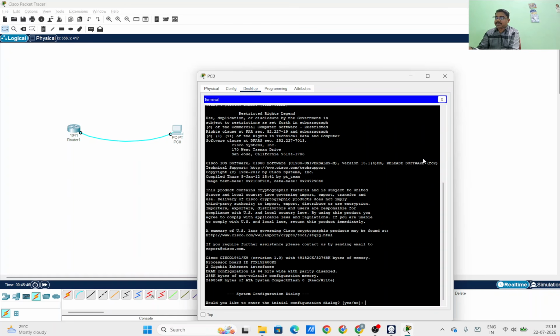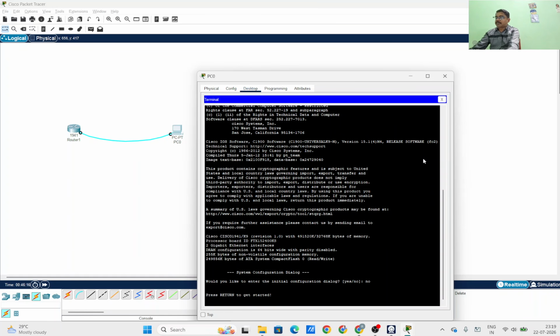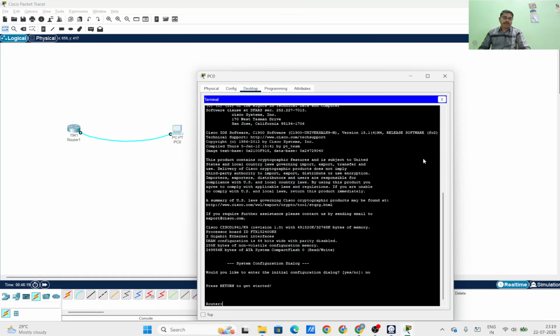The router is enabled here. The Cisco router has a BIOS; we are entering into the Cisco router BIOS. Okay, so it looks like a BIOS. The initial configuration dialog, enabled or not? No need. If you configure the initial configuration, it will take more time and will create some complex systems also. So simply type n for no, press enter, again enter, and the router is enabled.